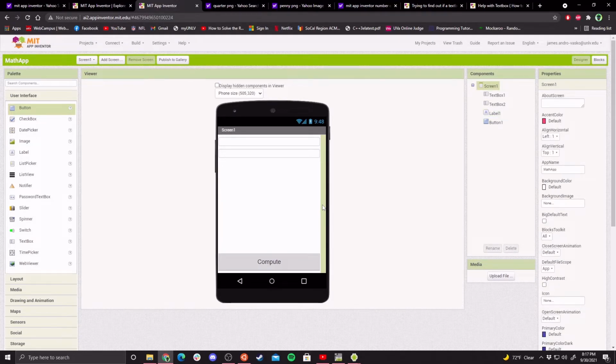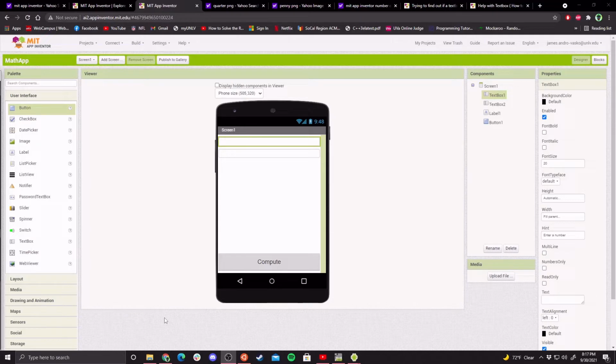Now we're going to go over how to create the functionality, create variables, and do a series of calculations with the numbers read in from the user. So before we go into actually writing our program, I'm going to go to these two text boxes, and I'm going to click on the first text box. I'm going to select numbers only. So on the screen, when we actually have to enter content, it's going to show the numbers screen. So it's not going to have the character screen, because we are going to read in numbers. I'll do that before we move on with our program.